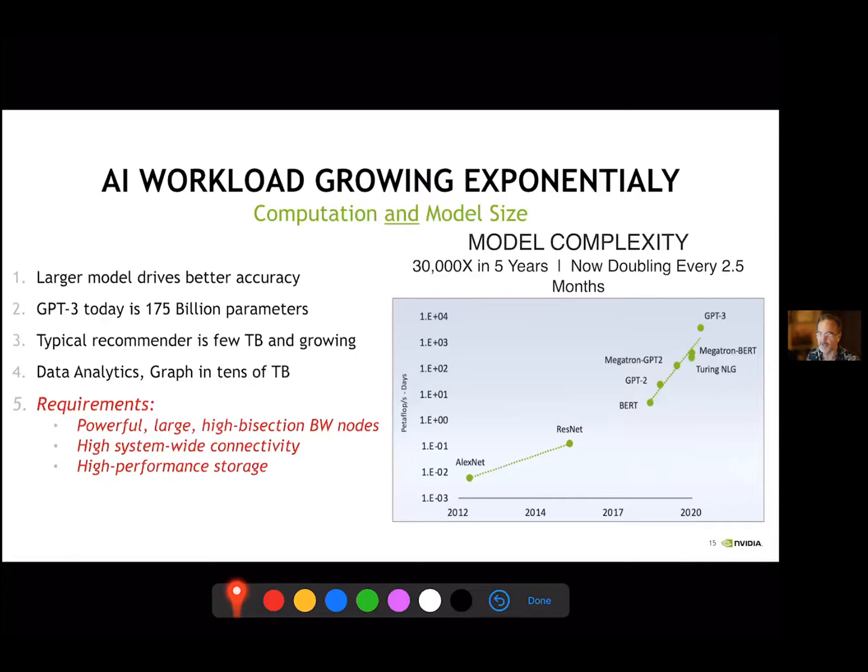And fundamentally, when you look at the training requirements, there really are kind of two categories of hardware capability. One is associated with training, and that's extremely computationally intensive and requires really enormous footprint nodes with really powerful matrix computation capabilities, very high bisection bandwidth communications within this large memory footprint, and then very high system-wide connectivity to move data around among the models or the parts of these large models in order to exploit model parallelism. And some of that dedicated to provide very high performance storage.